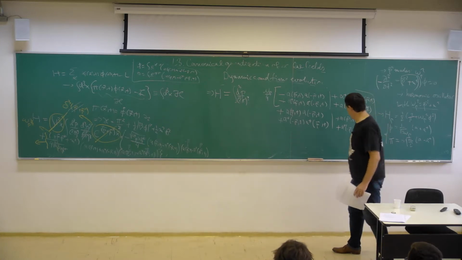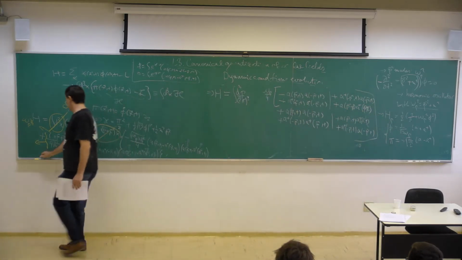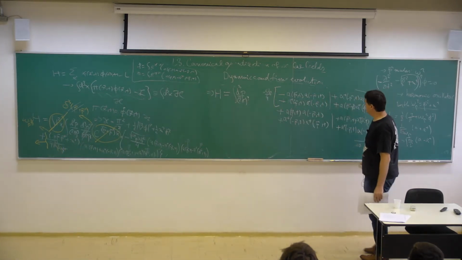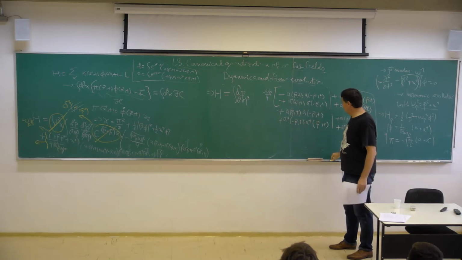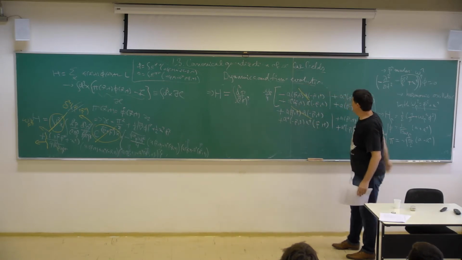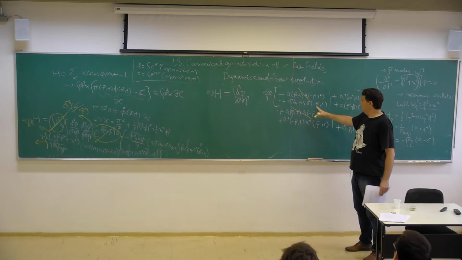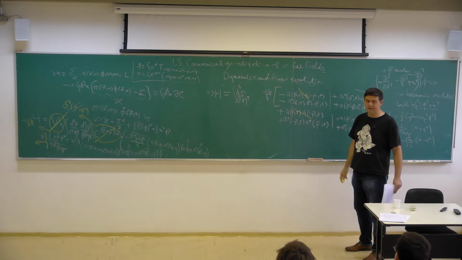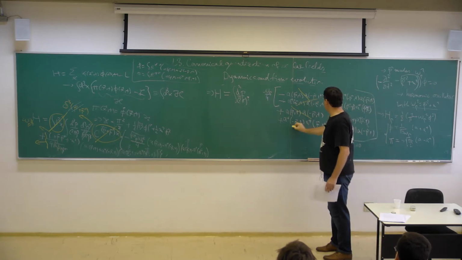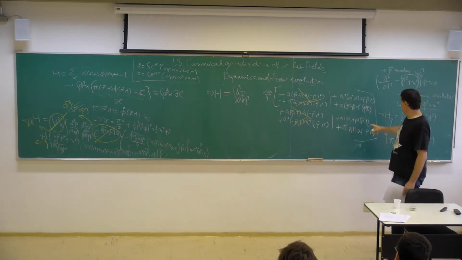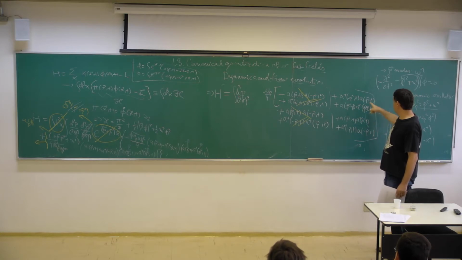All right, now let's try to cancel these terms. So this with this are manifestly the same. So this I can cancel. This with this I can cancel either by changing p to minus p, or just commuting a dagger with a dagger since they commute. So this also cancels, right? And this with this, I change p to minus p to show that they're the same.